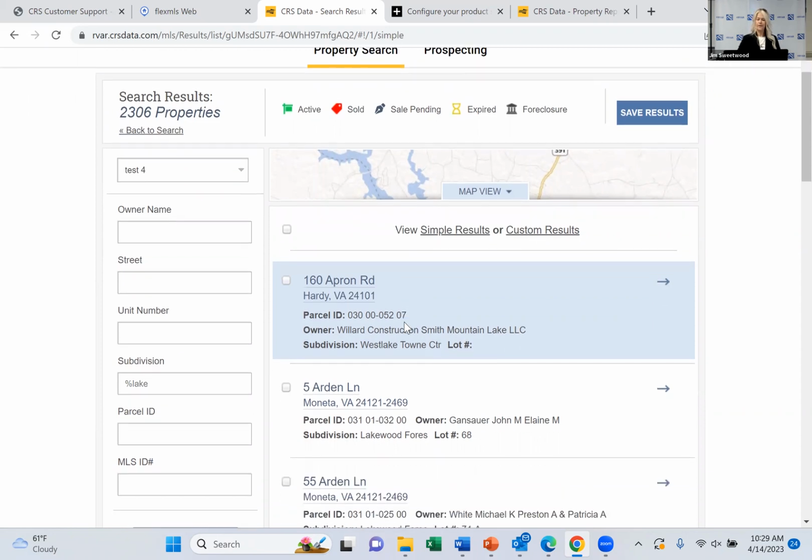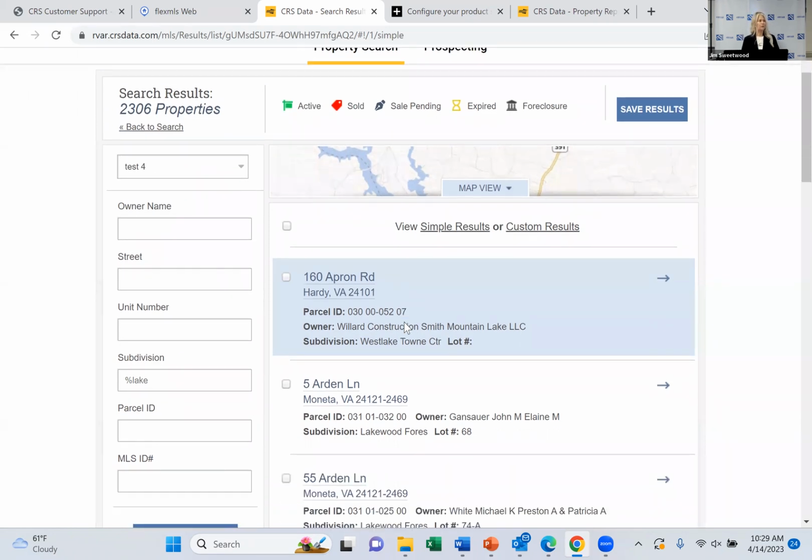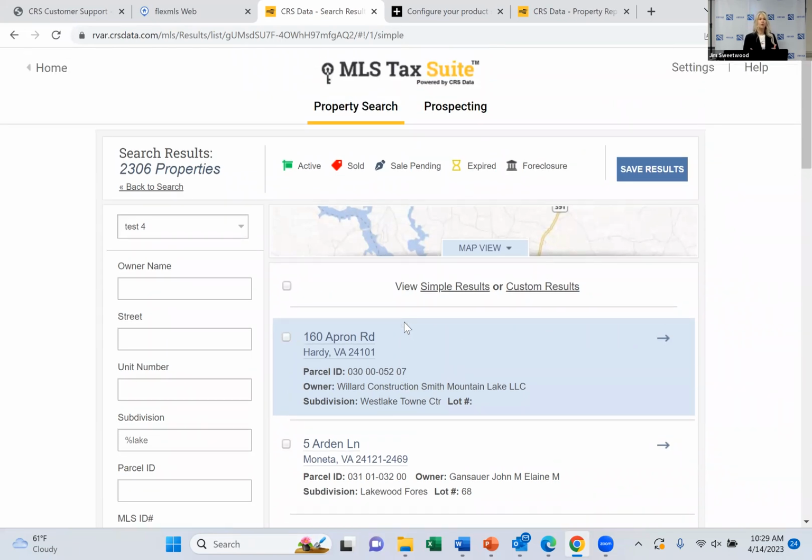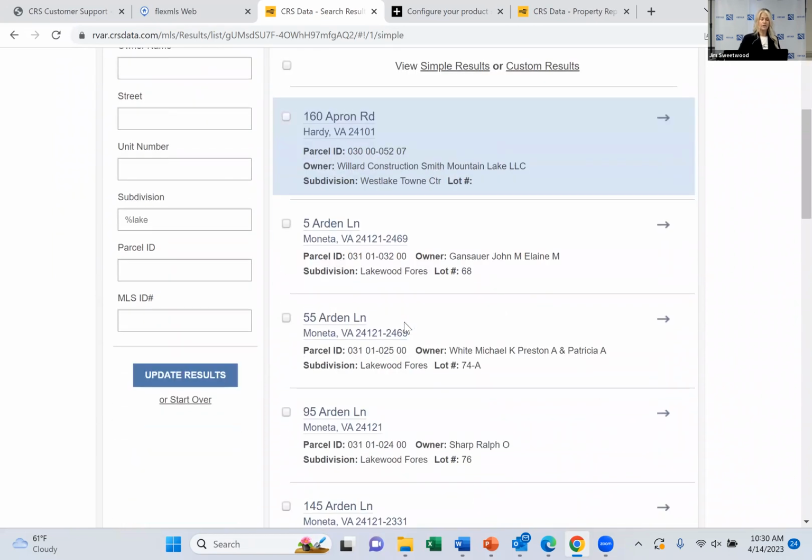All right. Notice that we've got a little map view teasing us in the center of the screen. Now, once again, I will tell you that your screen is set up based on your default user settings. The default user settings you're looking at with these results are as follows. We did a simple search, and I'm displaying simple results. I'm displaying these results with a map option and a list view. So the map's there and it's an option, but not open for me to see currently. The list of results follow as it goes down the screen.